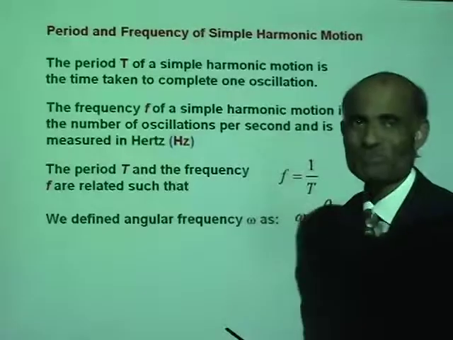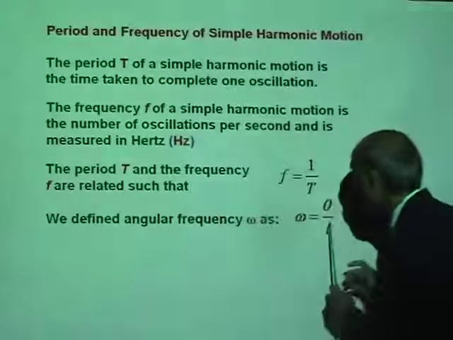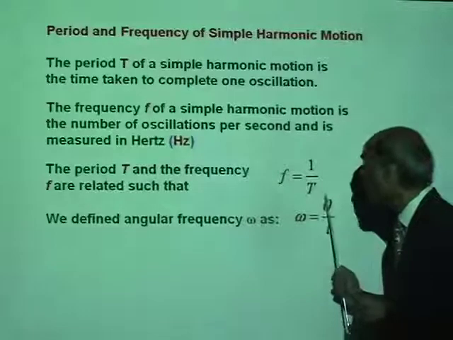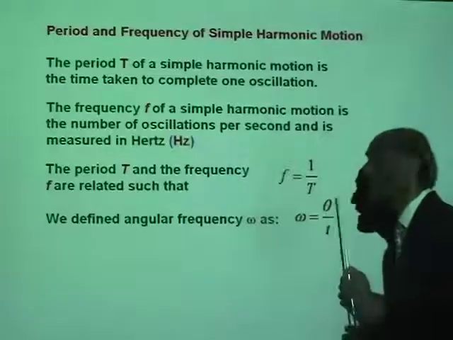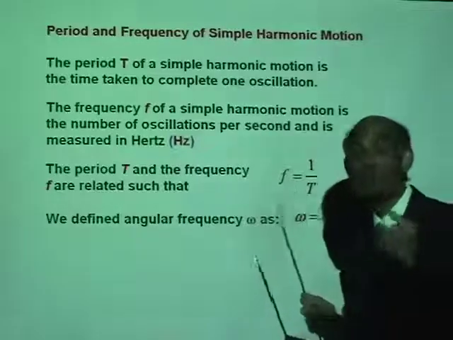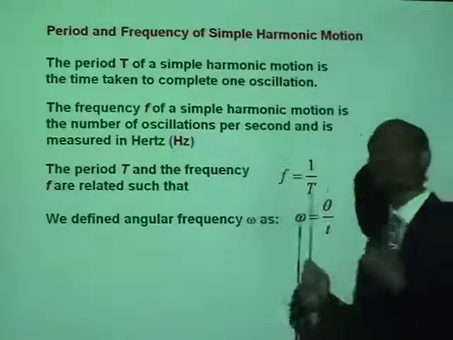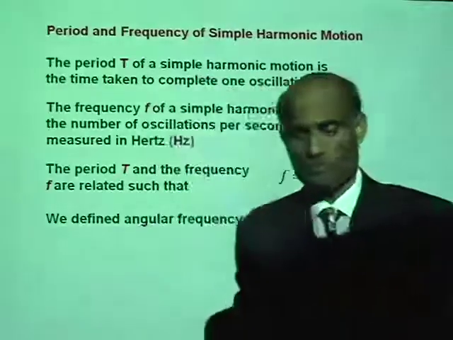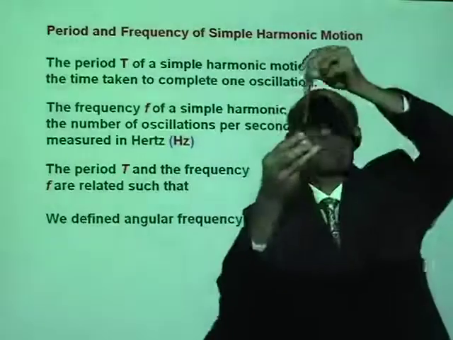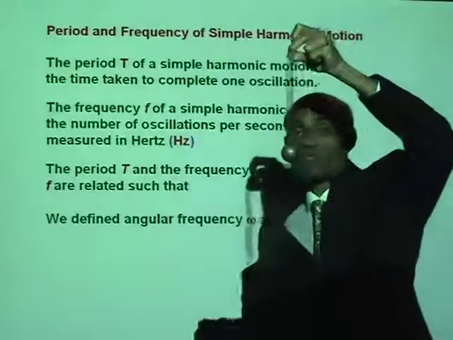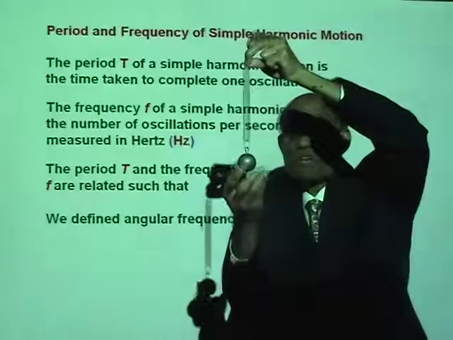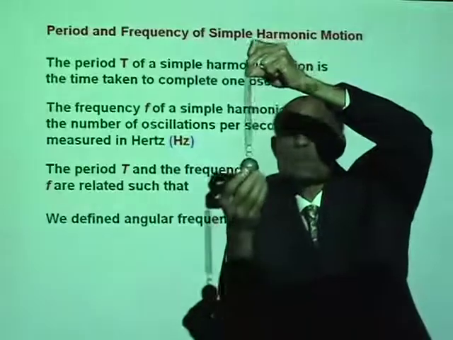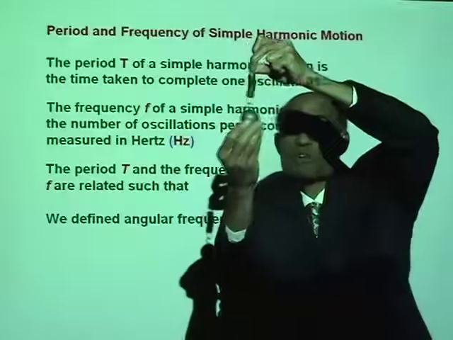Now tell me, when this t is 1 period, what will be the value of this angle? When the time is 1 period. Now what is the meaning of 1 period? This is the equilibrium position. Now, when it goes from the equilibrium to the upper extreme, the angle increases from 0 to pi by 2.